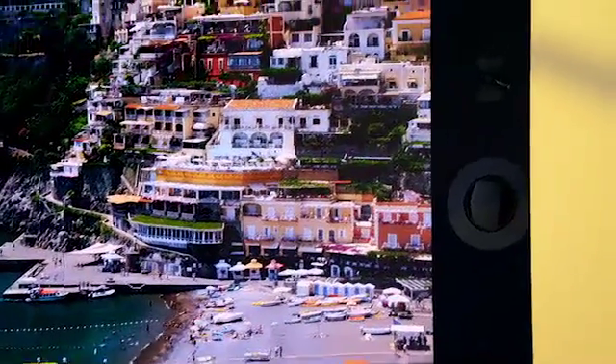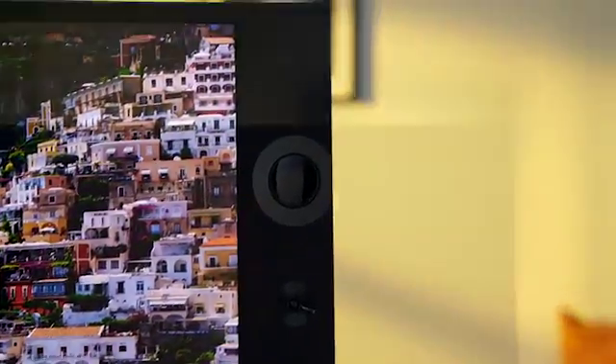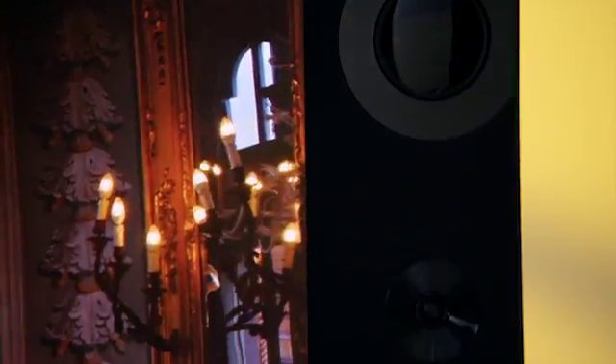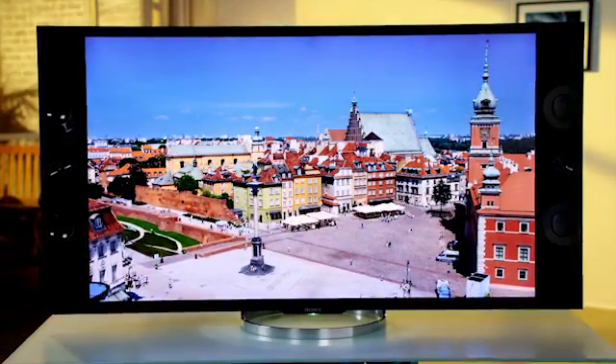But what's a great display without premium sound? Sony has taken their advanced home theater sound technologies and integrated them into their newest televisions. This technology has allowed them to replicate the sound quality from much larger TVs, while maintaining their elegantly slim design. It starts with Sony's front-facing magnetic fluid speakers — no more hiding the speakers on the back of the screen. This speaker system sends 65 watts of incredible sound where it belongs, directly at you, the viewer.